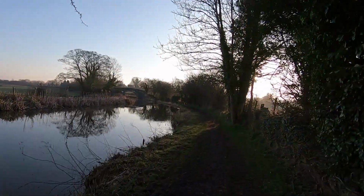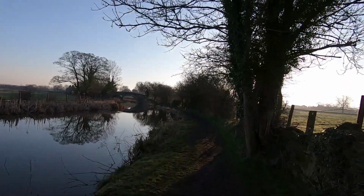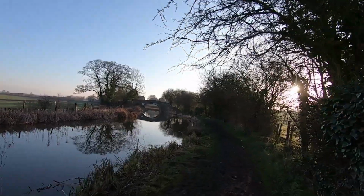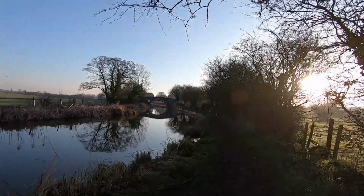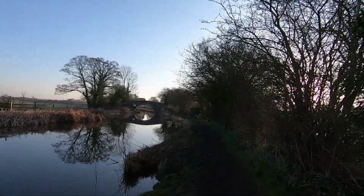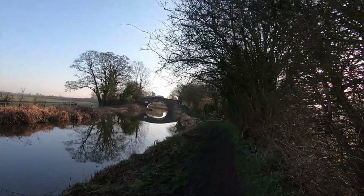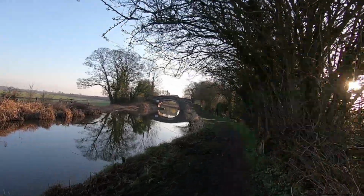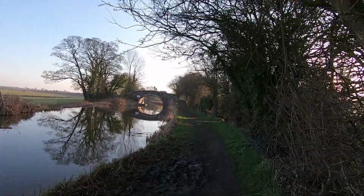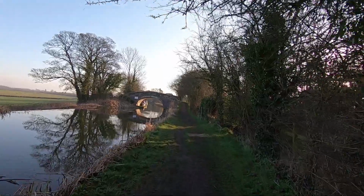The towpath changes sides at bridge 61 here, and we're almost at the navigable end of the Ashby Canal. Visitor moorings are just on the other side of that bridge, but there's not very many of them, they're quite limited. Basically we've got the visitor moorings, a winding hole, boaters facilities, and then you can carry on down the restored section of the Ashby, but only when it's open, as it's closed at the moment.